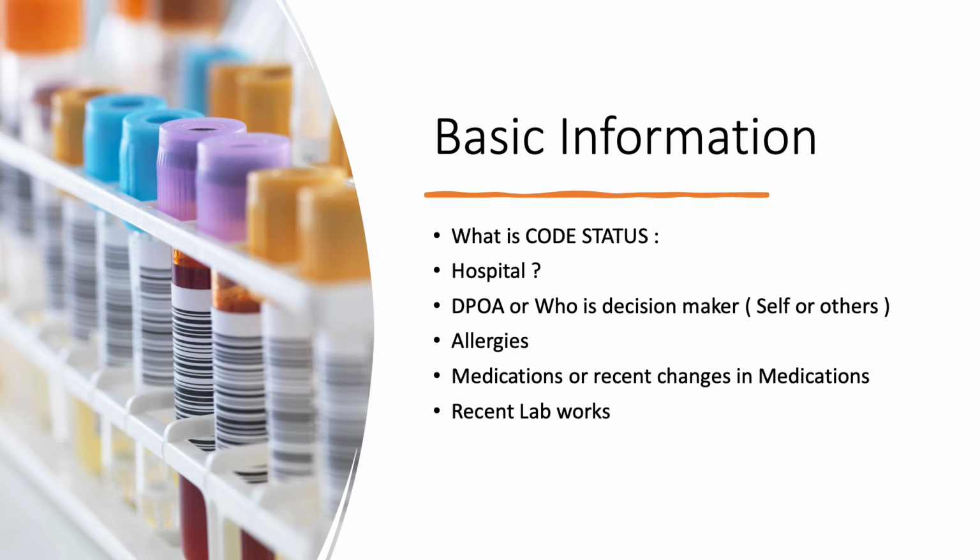The basic information, the first thing you always need to check in the chart, is the code status of the patient. That's very, very important, because it's not appropriate to start a conversation with the physician and say, okay, what is the code status of the patient? I don't know, doctor. Let me go check it in the chart. No, you need to prepare all this information ahead of time. Patient is full code, by the way, doctor. Patient is DNR, DNI.